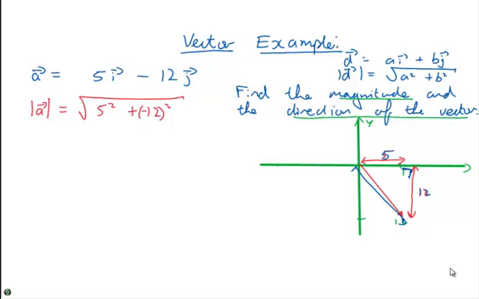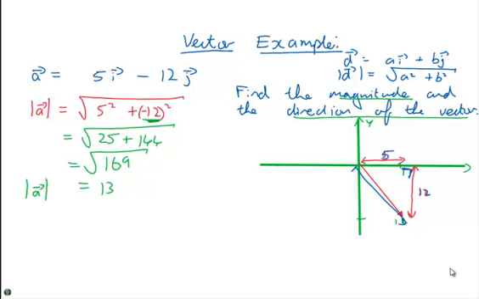Now one thing to be sure of is that it's minus 12 to be squared. So it's the whole of minus 12 that is to be squared. So it's minus 12 by minus 12, which gives us plus 144. So we have 25 plus 144, which is equal to the square root of 169, which is equal to 13. So the magnitude of A is 13. The distance from there to there is exactly 13.